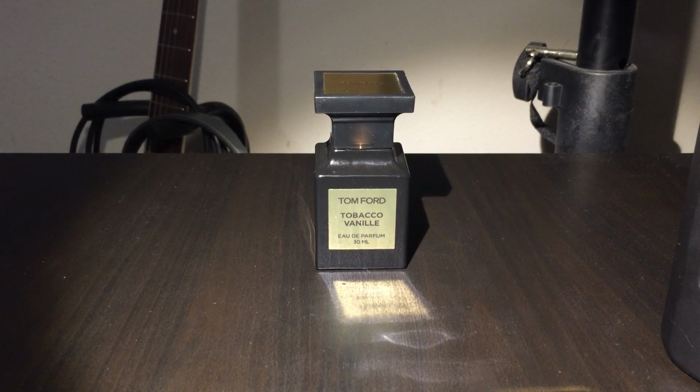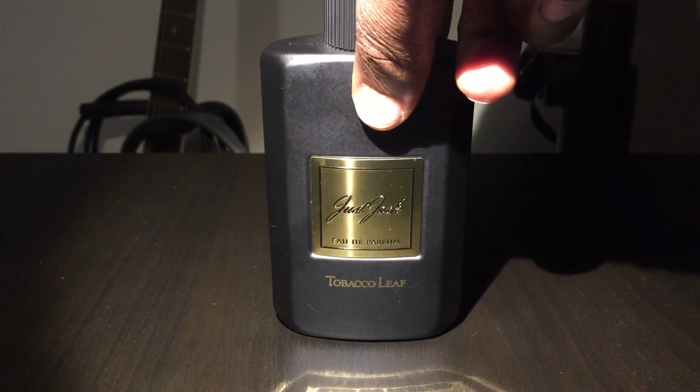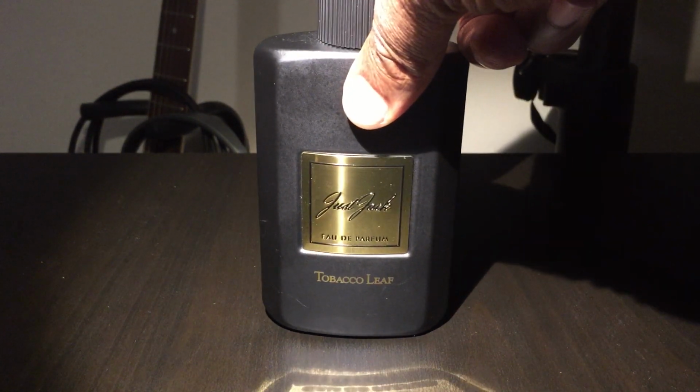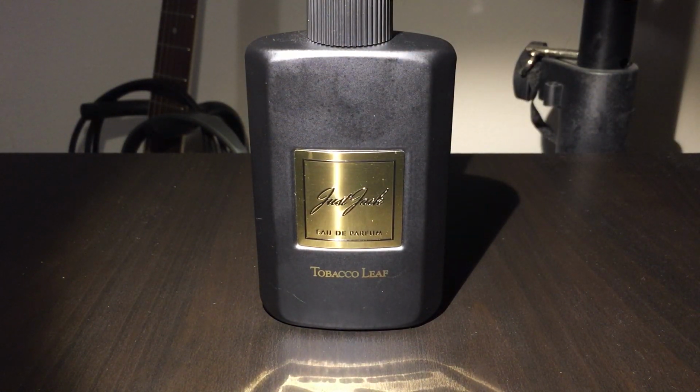Now, when I talk about clones of this fragrance, a lot of them exist. One that stands out to me, that I recently purchased, is from Just Jack. I'm sure some of you have heard of these Just Jack fragrances. I'm not afraid to talk about these. Some of the other reviewers maybe are, I don't know why, but I don't care. I'm just telling you guys that I have a 30 ml Tobacco Vanille here, and that one was not cheap. But this Tobacco Leaf by Just Jack is an EDP, and I'm telling you, I've done the test in the air, on the skin, you name it. They got it down packed, man. They cloned it to the T.